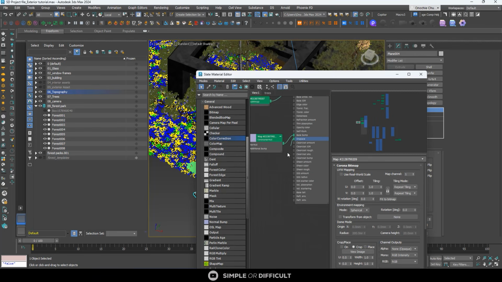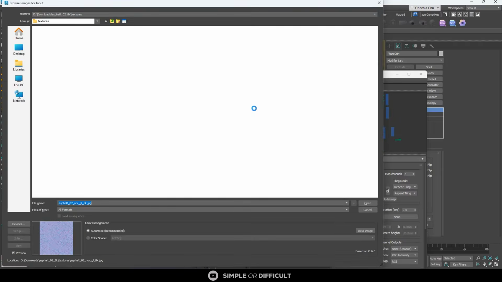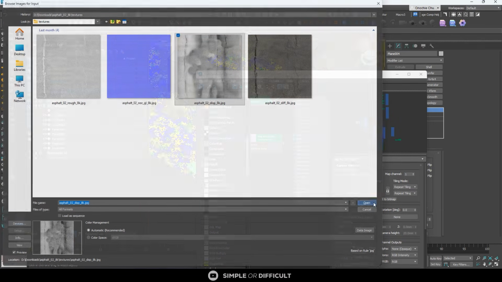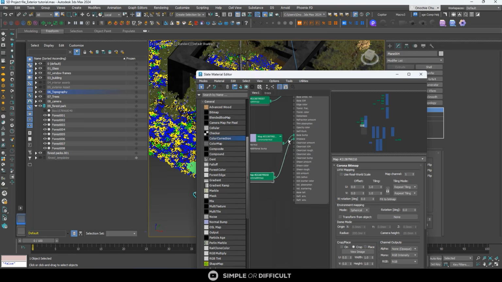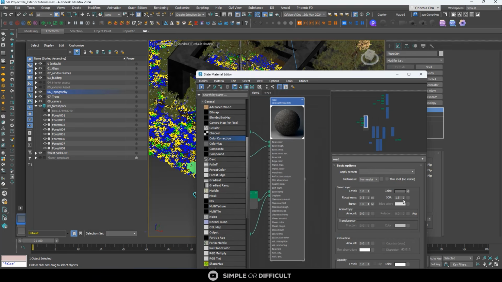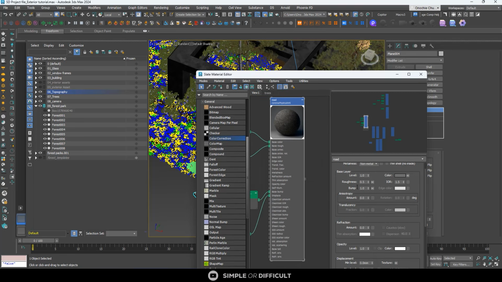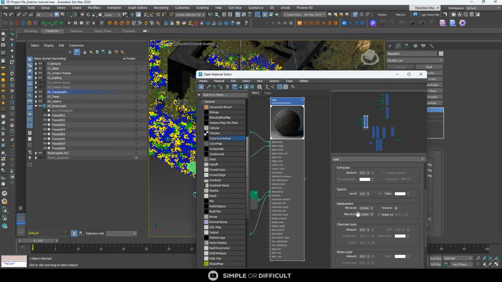Now displace Corona bitmap. I'm going to select this and then say okay. Yeah, so I'm going to make some adjustment in here. For this, I'm going to make it like 3 because it's a road. I want it to be bumpy, you know, a bumpy road. Then here, I'm going to make this -5, you know, 5.